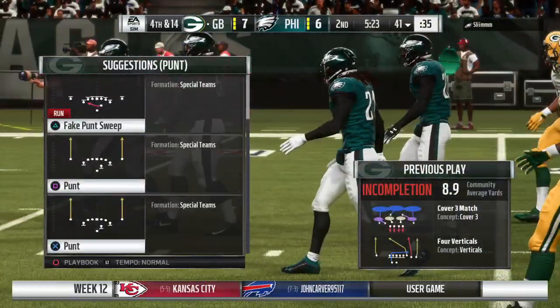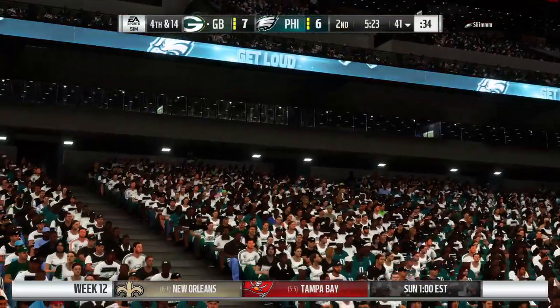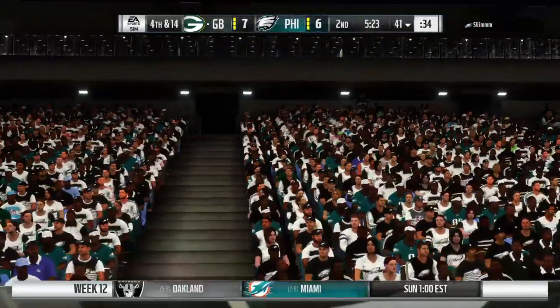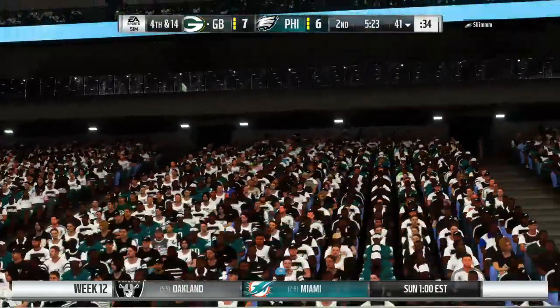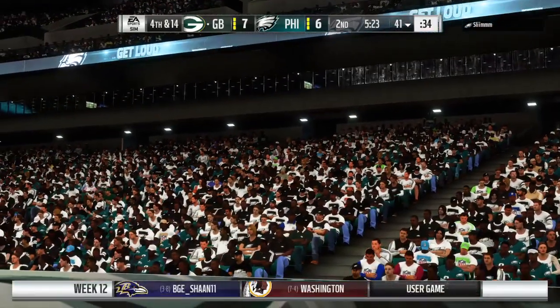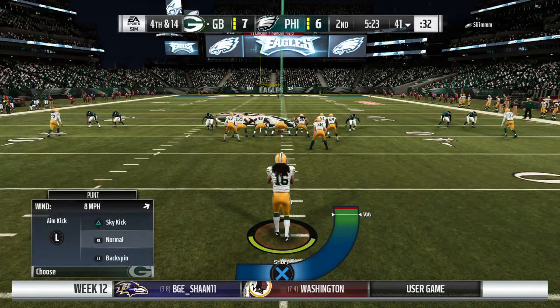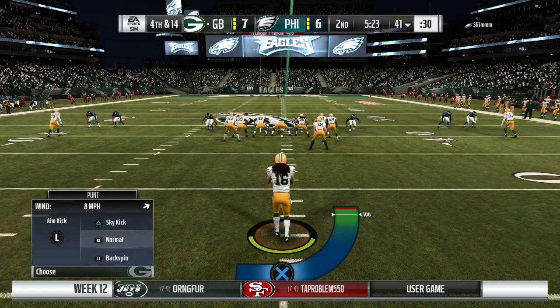Anytime a defense can sit back in a zone like that, it tends to create a lot of congestion in the middle of the field. Makes it very hard to slot one in. Looked like I-4 at rush hour in your hometown of Orlando, Florida. An absolute mess. On now is the Packers punter, as he'll punt it away for the second time.